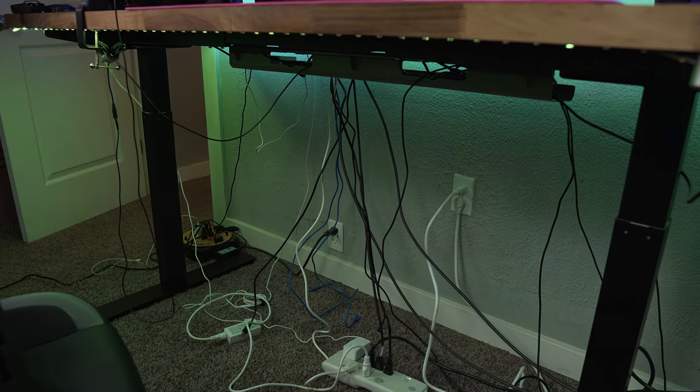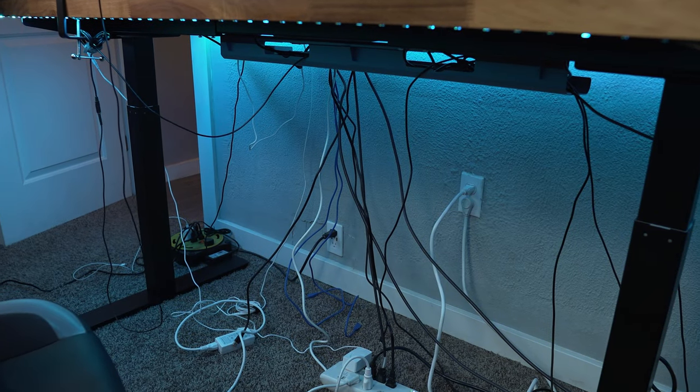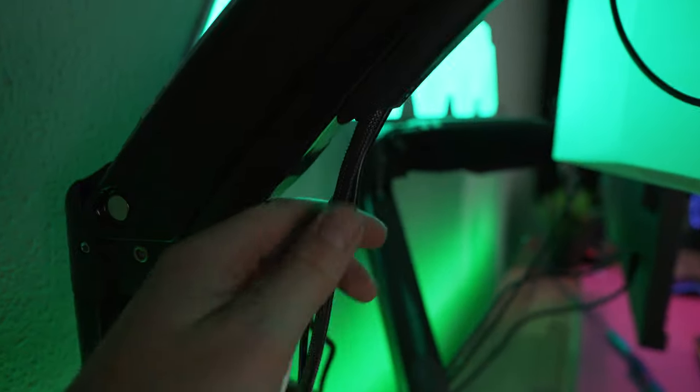Now this is super important, and this is where a bit of trial and error may come into play, as you need to mostly plug everything in and route your cables down the back of your desk and let them hang down so you can actually plan from there where you want them to go. At this point, if you have a similar option like I do with my monitor arms, you can route your cables into the monitor arm's cable management spots, hiding the cables and making them run down the back of the desk to make it look super, super clean right there.